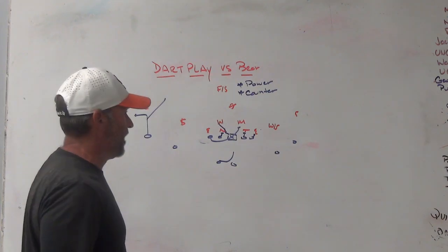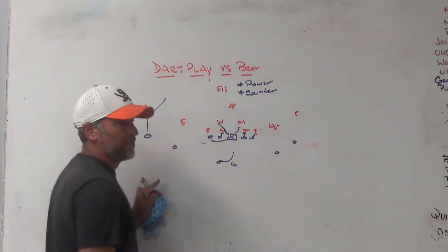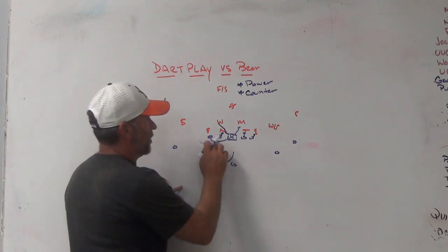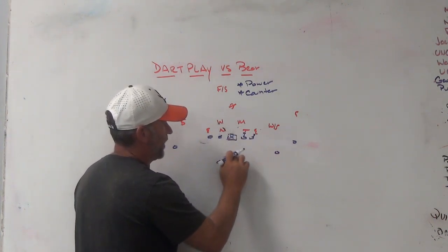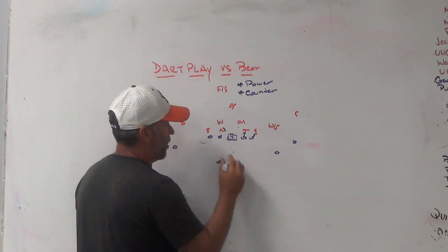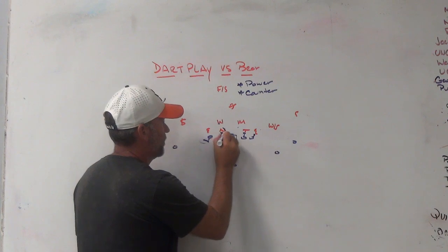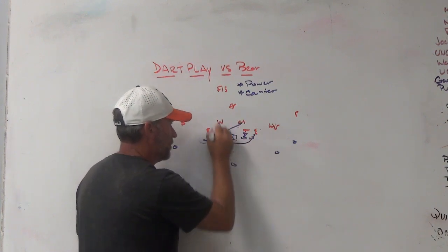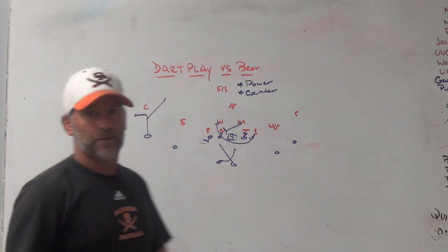But we don't like it that way, because we want the dart play to run to the one technique. So now what we can do is just opposite the call. Don't flip the back. Just opposite the call and leave the back here and now run the dart the way we want it, and make it QB dart so the back never moves, the back never changes.